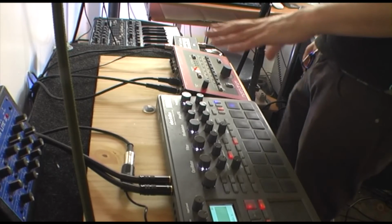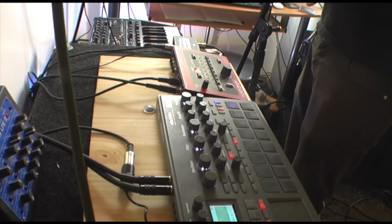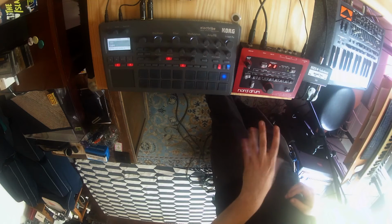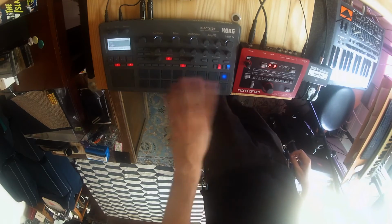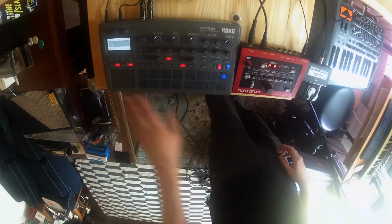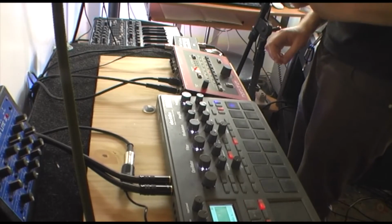Okay, I brought my Nordrum, which is a drum machine that I absolutely love. It sounds weirdly organic and digital at the same time. It's just quite an incredible drum synthesizer, I guess, is what they call it, right? And I want to program some things with the Electribe, but I want to use only the sounds of the Nordrum. I'm going to set up the Nordrum to be affected by MIDI channel 8. So I'm putting it to channel 8.